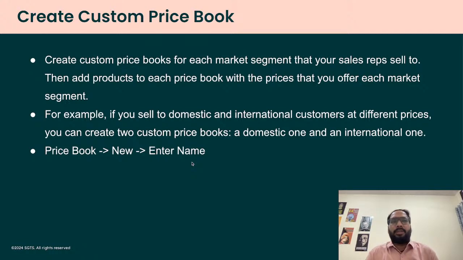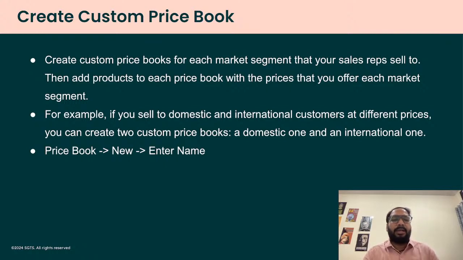Now this is the step for how to create a custom price book. With this you will be able to see one more tab that is associated with the price book object. So you can create custom price books. And why do we need to create custom price books? Because right now we already have a standard price book and a price for the particular product we created, but we need to create custom price books.